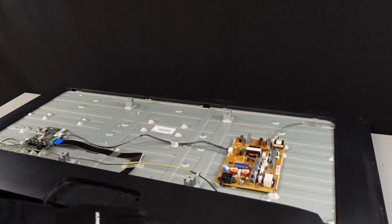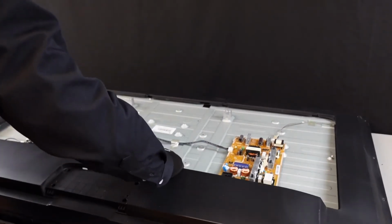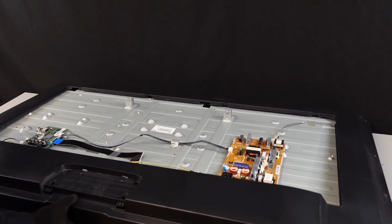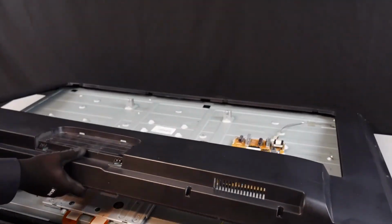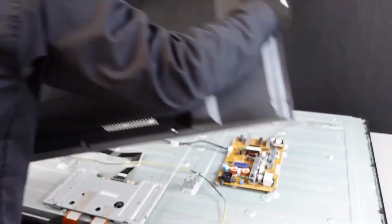So we should be able to pull this back plate off, and we'll just set it to the side for now. We do want to be careful to make sure that there's not anything wiring wise that's connected to this back plate when we're lifting it off. I don't believe that there is on this unit. We'll set this to the side.